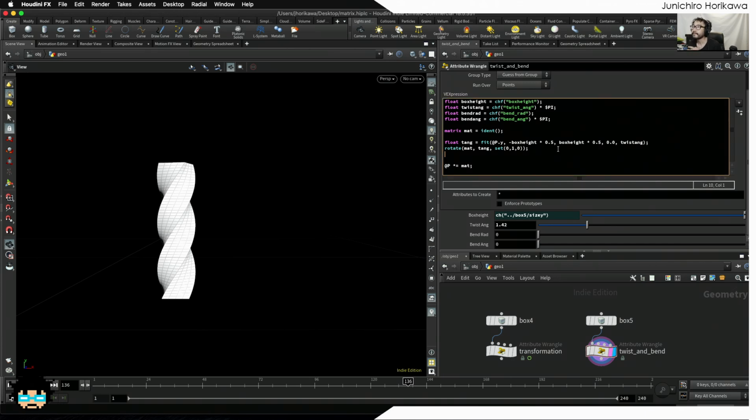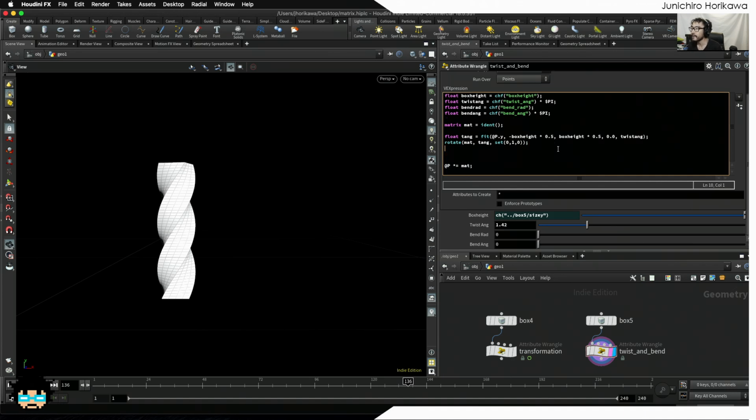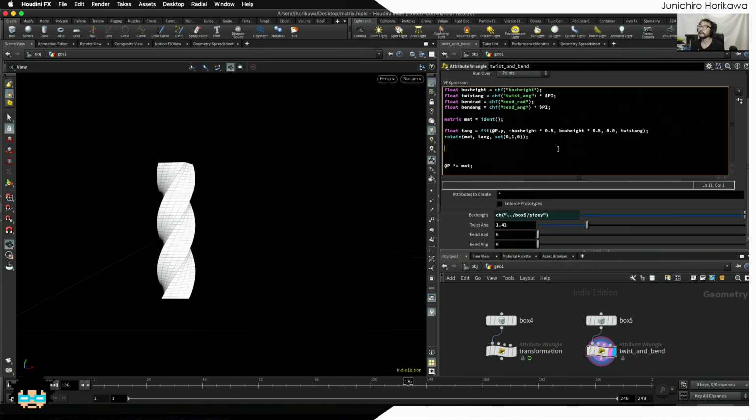Let's do this after the twisting, somewhere around here. The scaling value should also be related to the height information. So maybe I can first copy this one and name it scale, and until here that's fine.